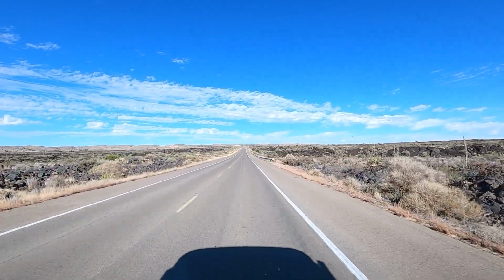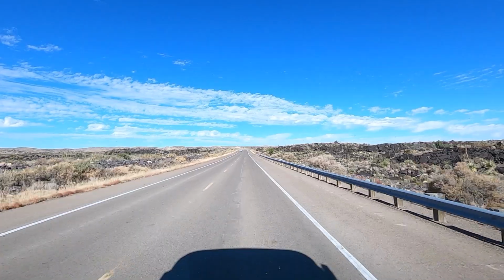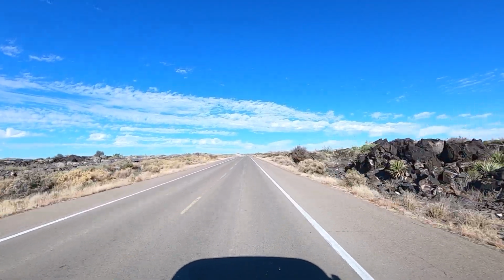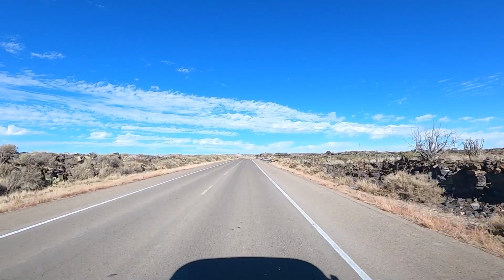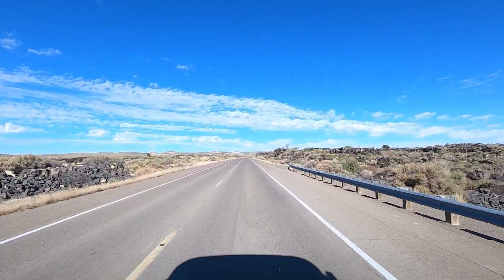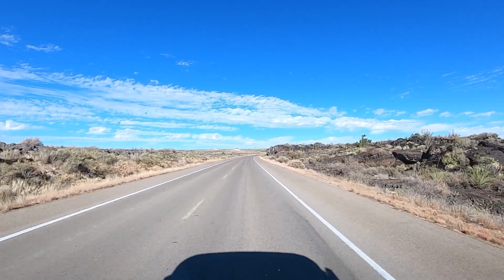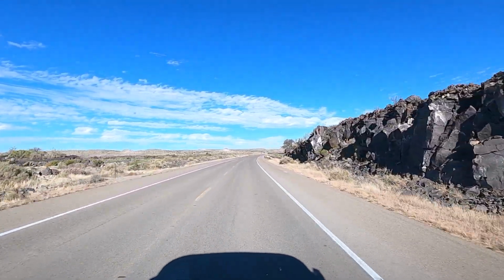So the Valley of Fires Recreation Area State Park back there is surrounded by lava fields. So I definitely want to come back here. I don't know if I can come back in the winter. I don't know how cold it is. But someday, the campground looked nice in the lava fields. And if there's hiking trails, that would be fun. But 380 West is what we're on.